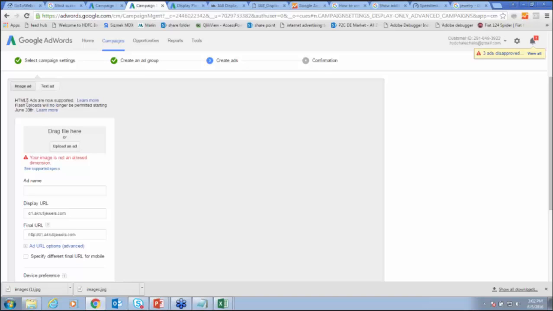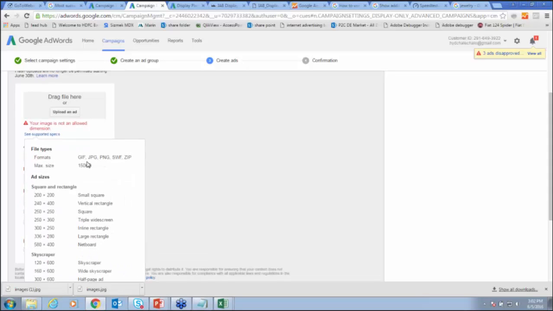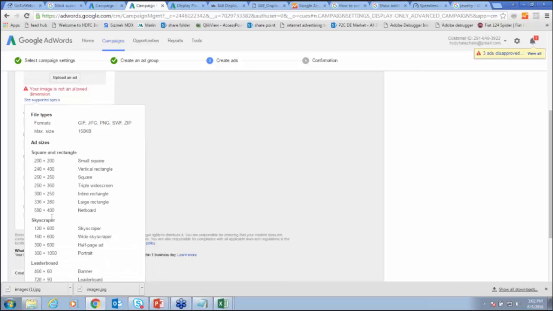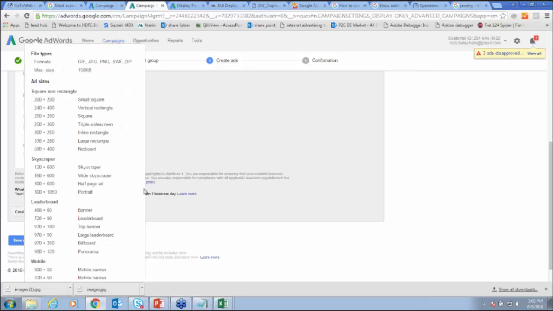So Flash will be stopped. HTML5 ads are now supported. It's not allowing me to upload that image because it has certain specific criteria. It should be less than that. Ideally in the industry, we usually get it done by creative persons who prepare that image and take care of all the sizes, whether it belongs to this pixel by this pixel or has the supposed size or not. For example, it's showing that it should be either of these formats, the max size should be 150, and ad sizes should belong to any of these.